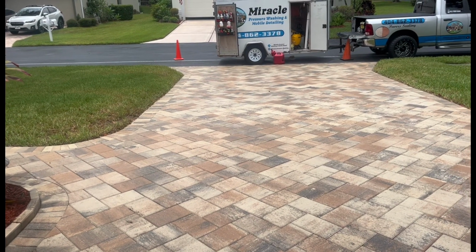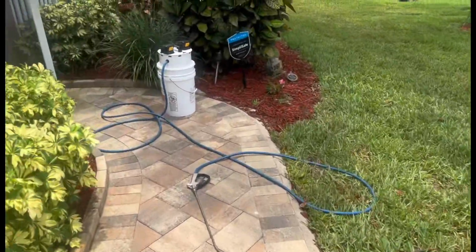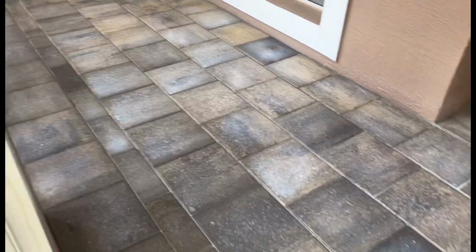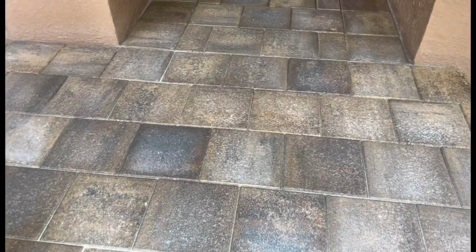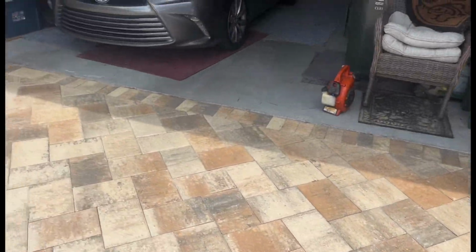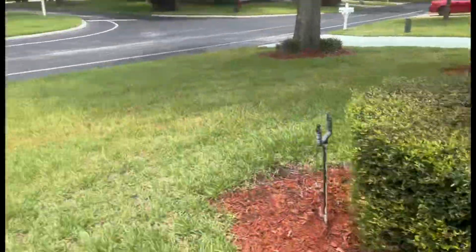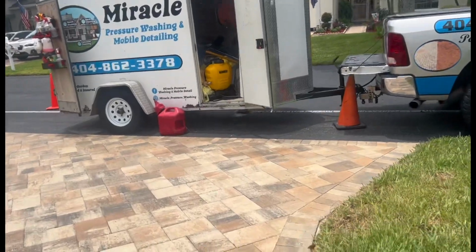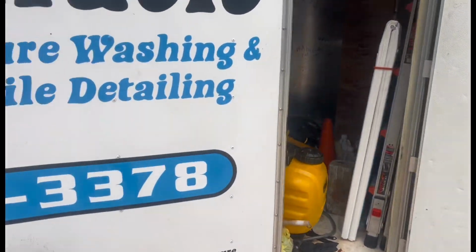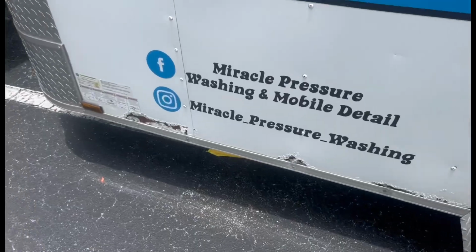So this is my downtime. Right now I'm letting that dry for 30, 40 minutes. And what I do is clean out my trailer a little bit, organize stuff a little bit while I got some time. While it's drying, I wrap up all my tools. I got a blower right there, but I'm gonna need that. Got the bucket over here for my second mix. And that's all I'm gonna need out. Basically, I'm gonna go put everything else up. I clean out stuff, do whatever I could do in the meantime, come back, do my second coat, and get up out of here, man.